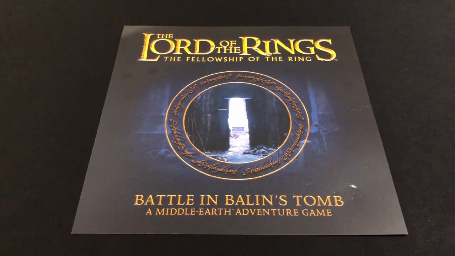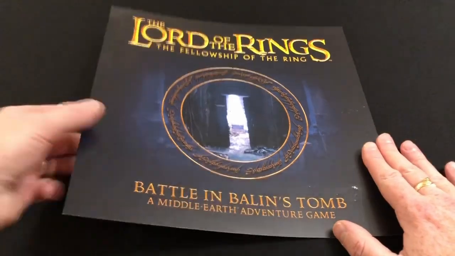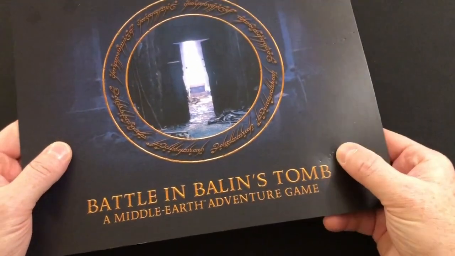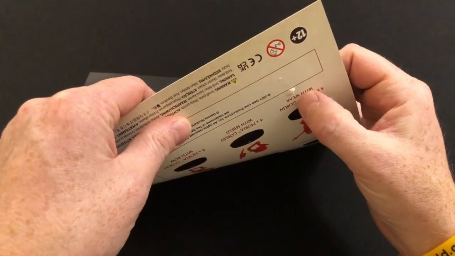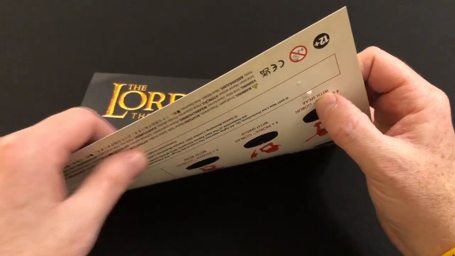They did make the effort to put this sheet of card here in between the miniatures and the card components. So you can see we have some scratching on this card here, and in fact it's quite badly dented there. But that did mean that none of the miniatures managed to get through and damage the cards underneath.